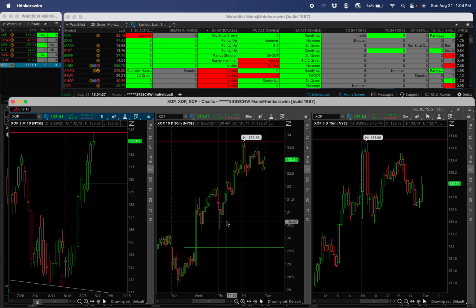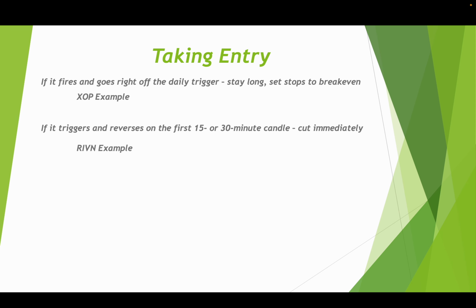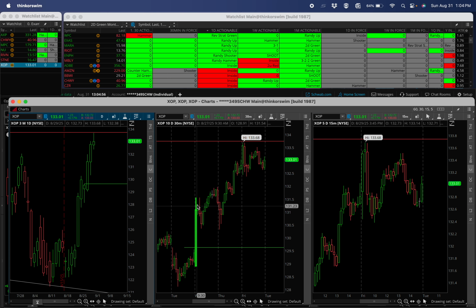And that's what you're looking for. You're looking for a winner. Had you gotten in here at 129.63, in 3 days you got a $4 move. I mean, that's a winner. That's what a winner looks like. So that's how I get in and stay long, and then I'll just ride that position. That would be another example of one where I take it up here, and it closes the day. Let's see where we're going to close the day.